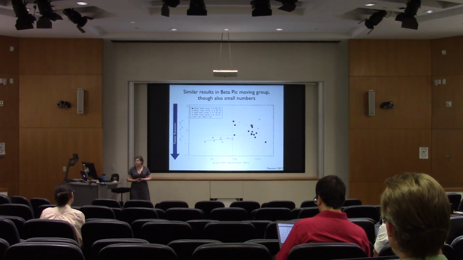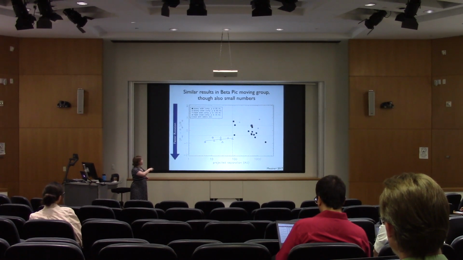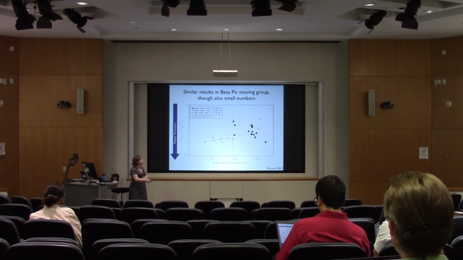And so this is consistent with the results that Messina et al. found in 2017. So this is showing basically things within these dashed lines are the slow rotator sequence. This is binary separation. And they found that all of their rapid rotators were in binaries with separations less than 80 AU. So this suggests that we are really onto something. I'm still a little bit concerned about the size of the samples that we have. So this is something that I'm working on going back to get more data for, but it is pretty suggestive.